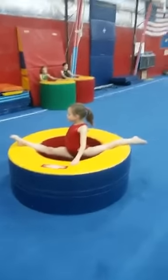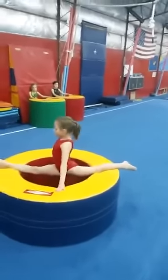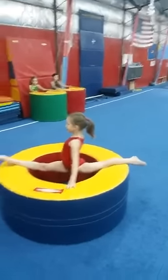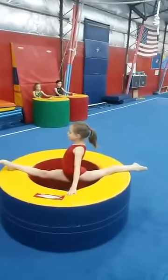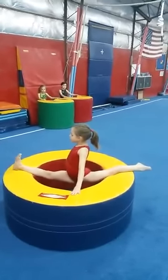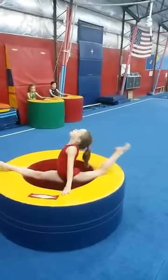We're going to do the hold first. We hold for 10 in good posture, pull up through your belly button. And then we do bounce 10. Okay, and flex and point 10. If you get the kids to move their muscles while they're in the flexibility position, they don't fight the stretch as much. And finally we do rings 10 times.